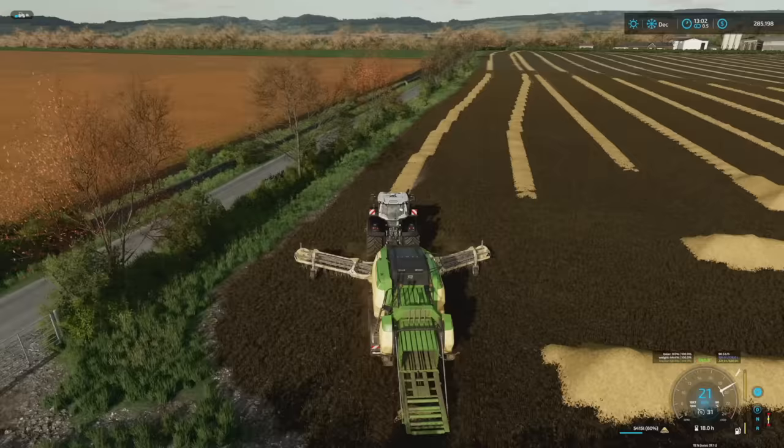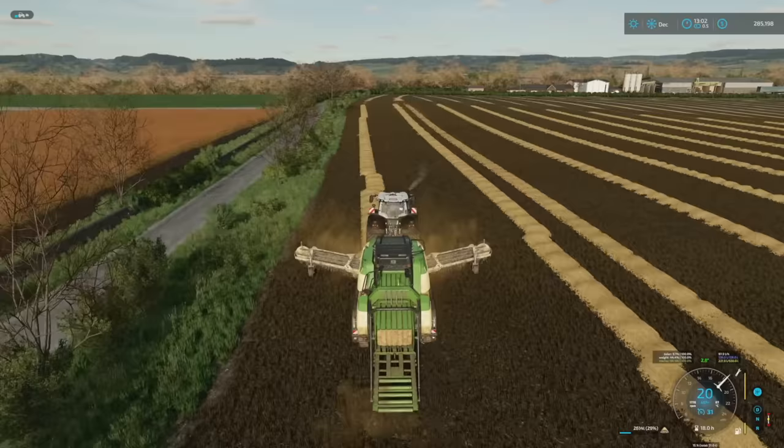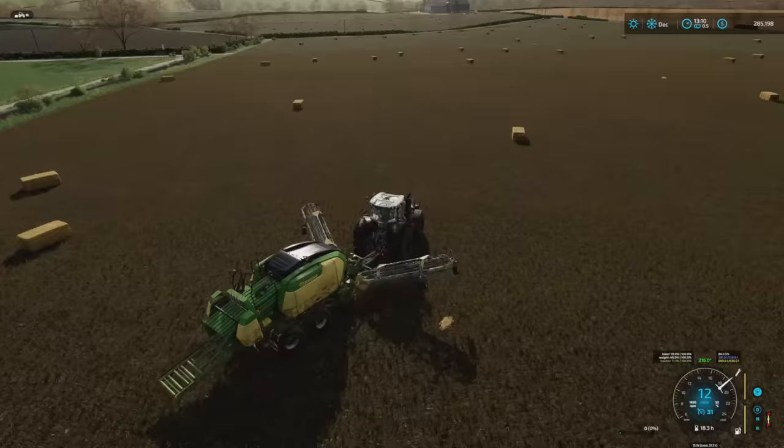This is going to be the last run. Unfortunately, I can't do double runs on this, so I'm just going to have to go straight up and down each of these, but that'll be a little bit easier on me. Rock and roll. Let's get this field done and see what our total bale count is before we can go sell some bales and make a bunch of cash, baby. Yeah. All done. Let's take a look at our numbers and see what we've got.